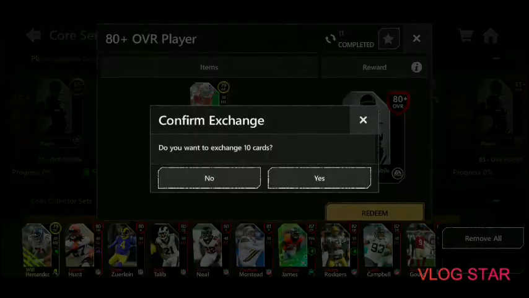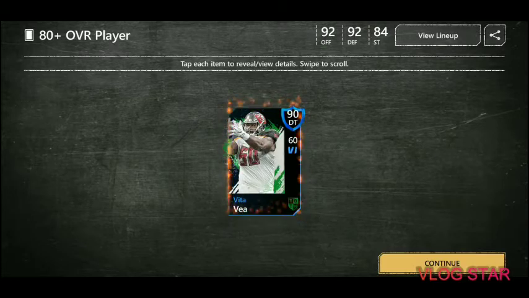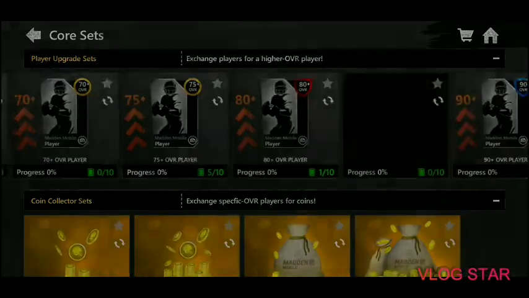We can do one of these. 80 plus. Let's see. Anything good? Let's go! 90 Fiat Vea out of an 80 plus player pack. Let's go, guys. That's definitely a great pull.